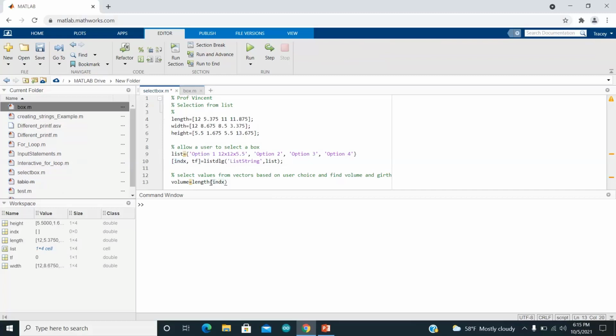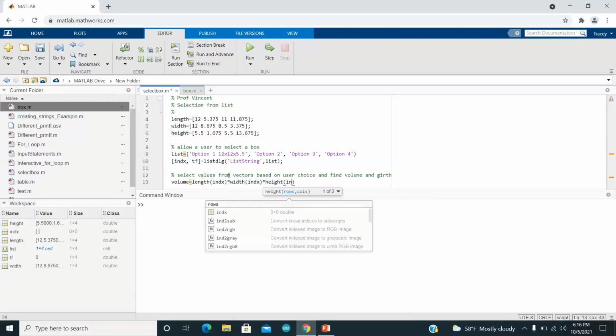And then we're using that position to grab from these row vectors which length and which height and which width. Okay. Now I'm writing in length, width.